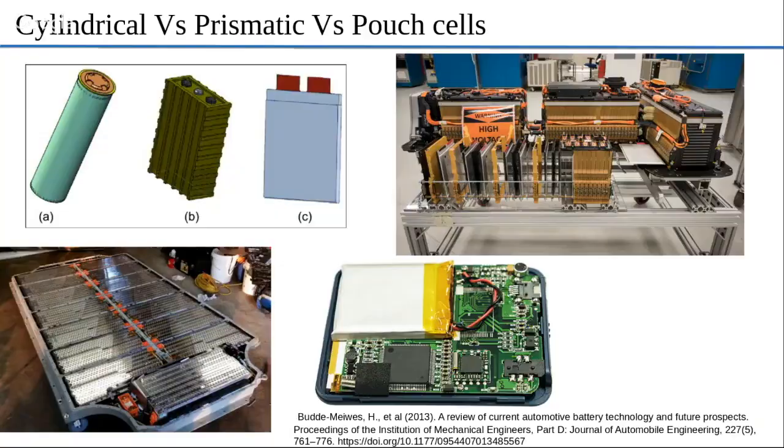It's quite surprising that cylindrical cells are less expensive to produce, because every automaker with a pending EV coming out is using pouch-style cells — with the exception of Rivian, which is the only one using 18650 cylindrical cells, getting them from LG Chem. So if cylindrical cells are less expensive, why are companies using pouch-style cells?